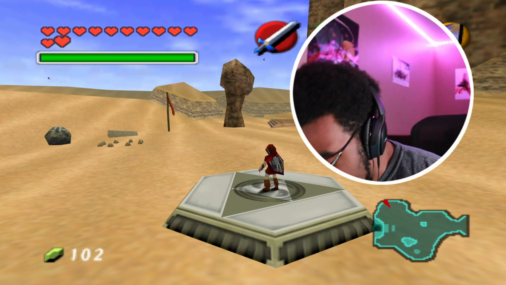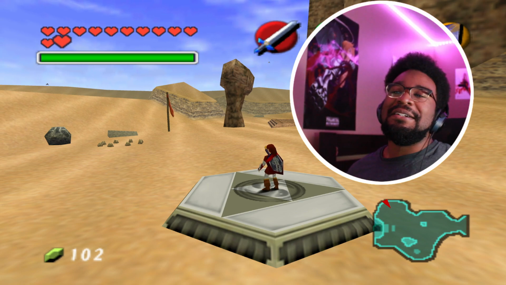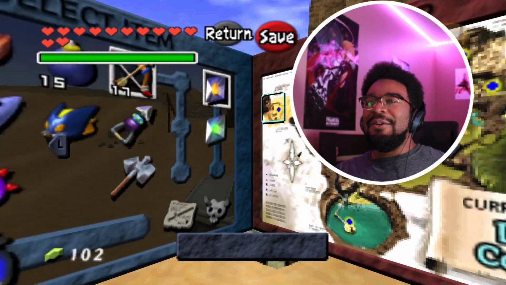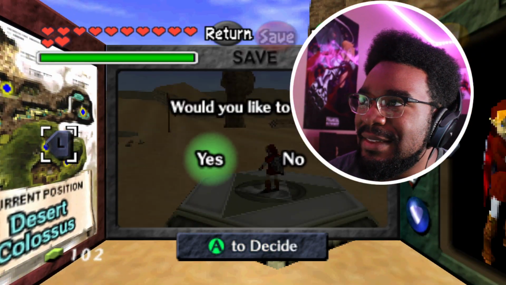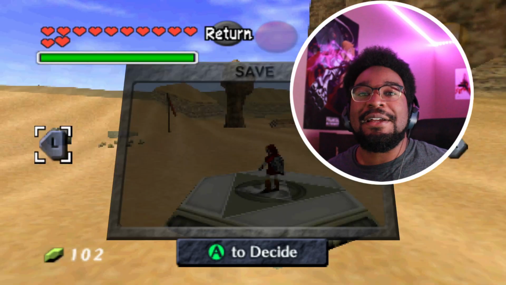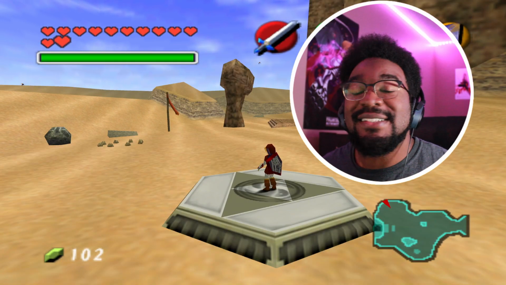Excited. Alright, we're gonna stop right here, because I feel like meeting her will be the end game. So we're gonna save. I'm sorry, we gotta stop right here, bro. It's a lot to edit.